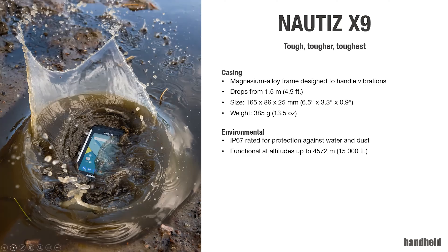We have a magnesium alloy frame designed within the device. As you probably saw in the video, the PCB is mounted on a magnesium frame, which makes it very durable — both against vibrations but also against shock impact like drops. That was a key feature when updating the Nautis X9: to keep that ruggedness. Same footprint, same housing. We've made some tuning and minor updates, but nothing you will notice from the outside.